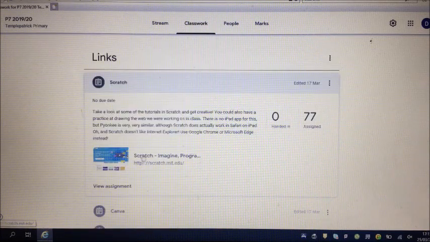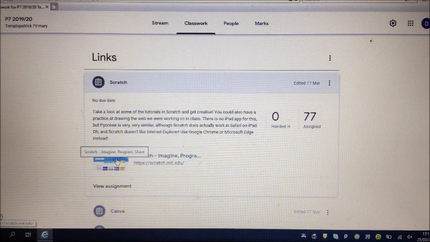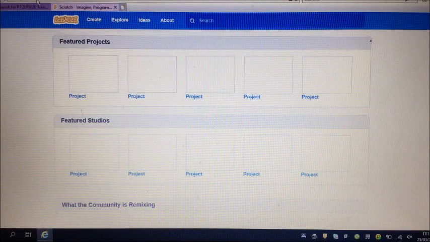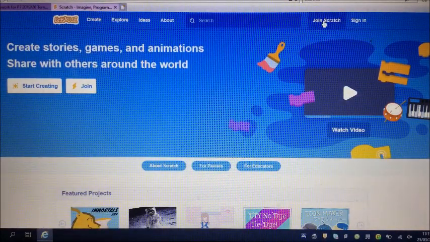So click that and click the link in that. It'll take you to Scratch, or just save the web address somewhere. It's that address. You do not need to sign in or join Scratch or anything like that for it at all. You can register if you want to, but you do not need to. None of that. This obviously won't be linked to their C2K account either.